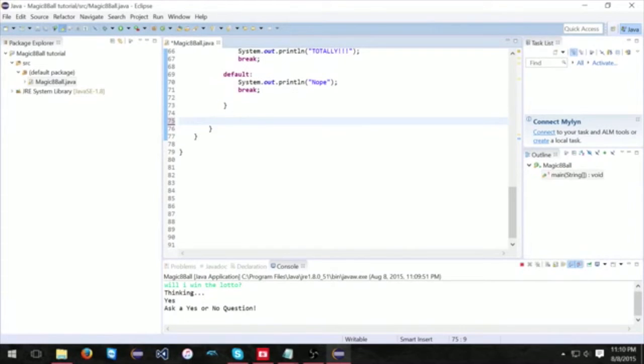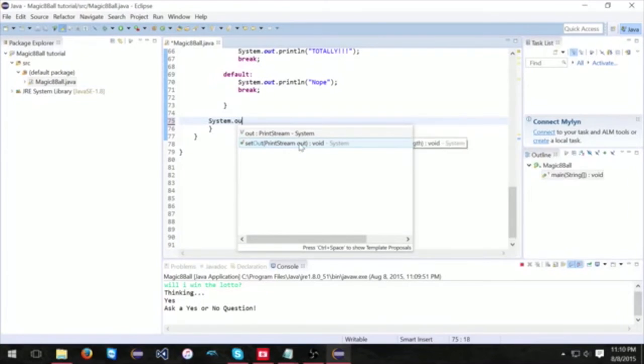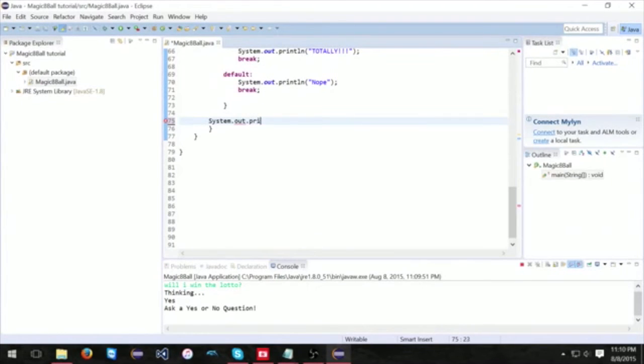So the next line to write is system dot out dot print, ask. Okay, this is after they're done. And after they answer the first question, this tells them to enter another question. Ask a yes or no question.